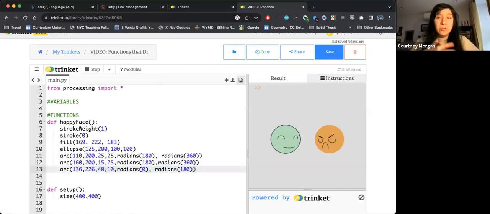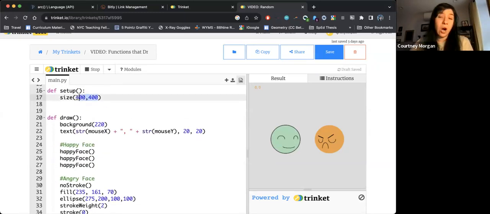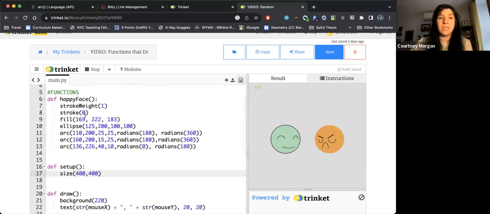If I want to be able to change my happy face, if I want to tell the computer to put it somewhere else, make it a different size, make it a different color, I need to include parameters to my functions. Parameters are these numbers we plug in. The numbers are called arguments. Those are what go in for the parameters. When I plug in arguments, the computer is going to sub those in for all of the different attributes, parameters that I'm putting into my function, and it's going to change the way that function looks.